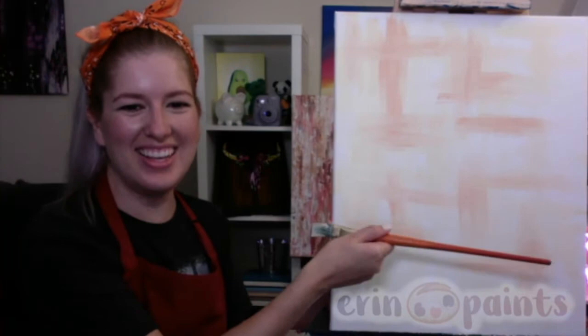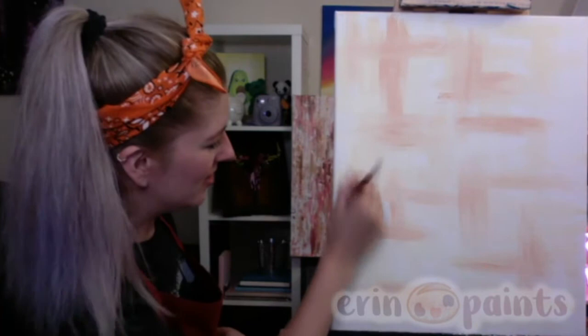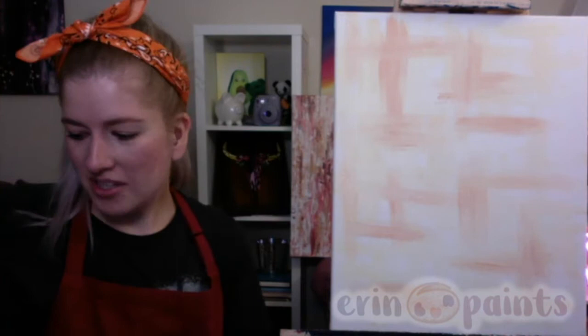But also, that's kind of the beauty of this background. Because it's so abstract, I am not making a water line or a horizon line today. I'm just making a nice streaky background. So whatever. It's no problem if some of them are a little tilted. See that, getting this nice stitching effect almost.